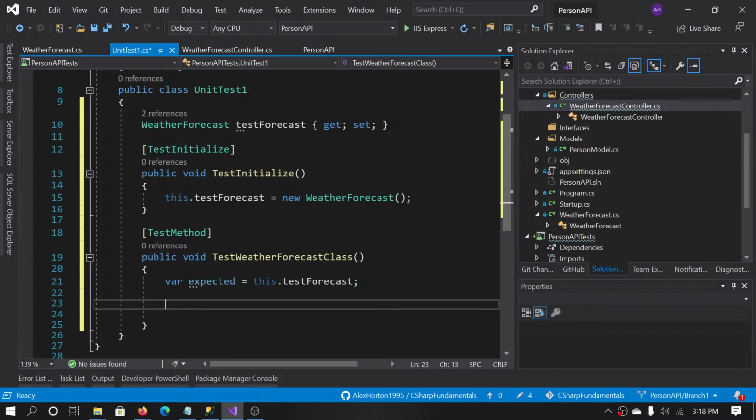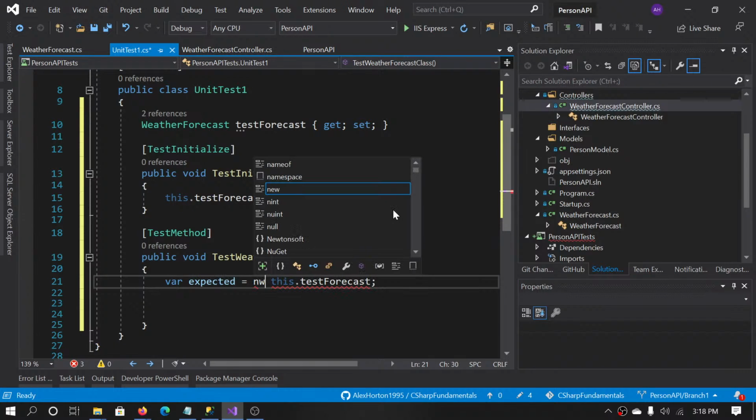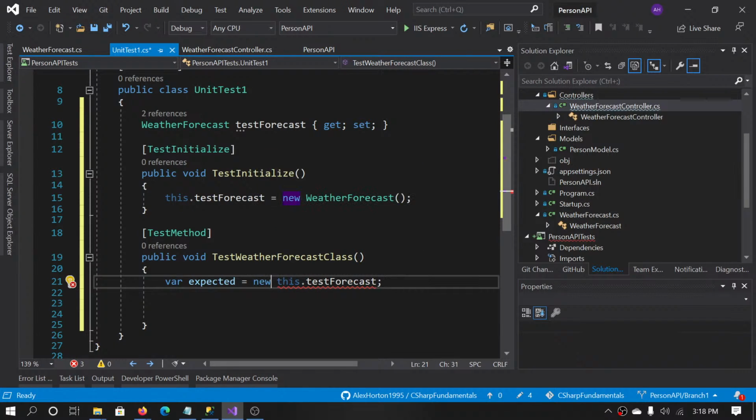That's a model. And what I can do is I can do it this way too, instead of doing it that way.